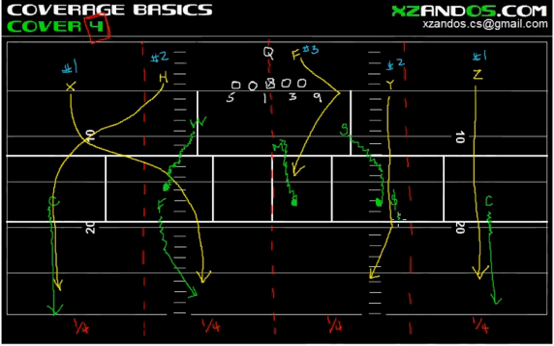So this strong safety should be in a back pedal. He's going to open his hips, and he's going to have to stay on top of number 2 all the way in his quarter. So as you can see, we have all vertical routes covered in this cover 4. Mike should be taking care of number 3 there in the curl. This type of situation would not hurt this defense.